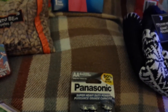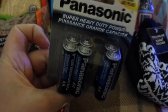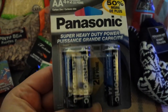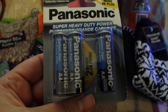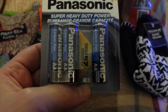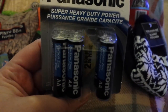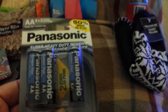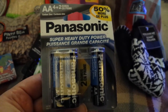For household items, batteries are always a good idea to have on hand. I got a bonus pack of Panasonic batteries — six AA for a dollar instead of the usual four. Panasonic batteries are pretty good, maybe not quite as good as Duracell, but much better than the cheap Sunbeam ones they also carry. Especially if you're using them in an LED flashlight, they should last quite a while. Six AA batteries for a dollar is a really good deal.